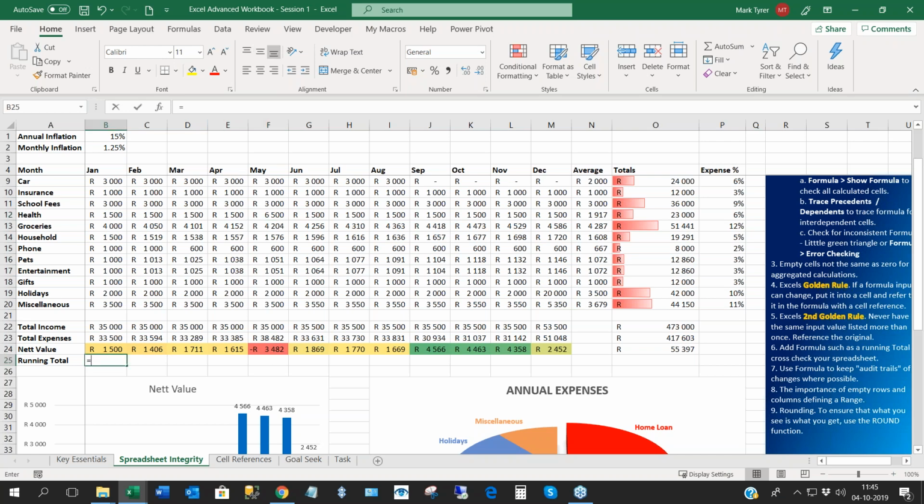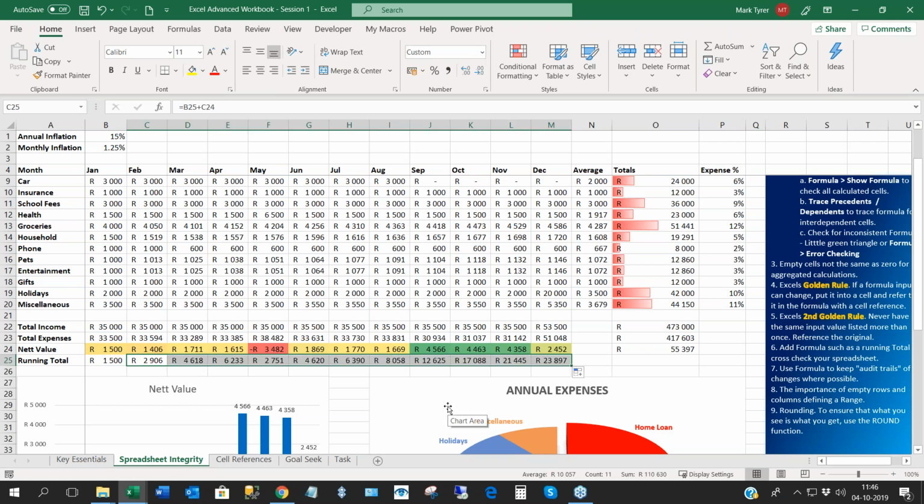So it's going to be equal to, at the moment, just January's value. We're making the assumption here we don't have a carryover from the previous year. So the first running total value is the same as January. And then here, it's going to be equal to that January value plus the contribution from February, net total. And so by the end of February, I've got 29. I can then take that formula and literally run it all the way through to December.